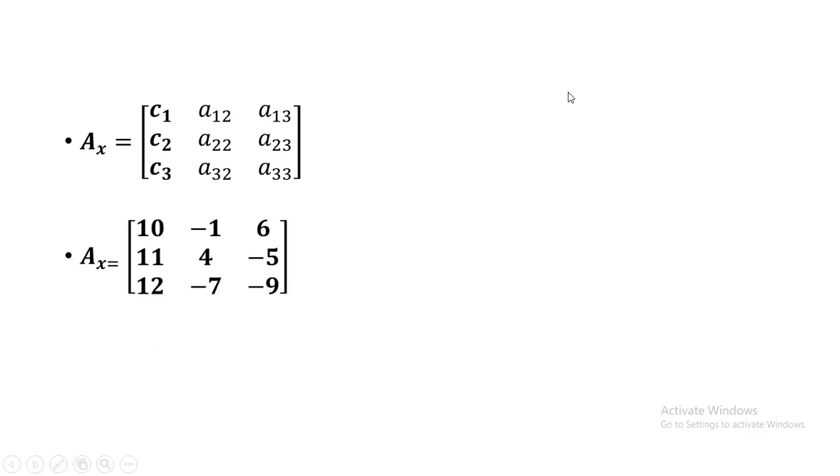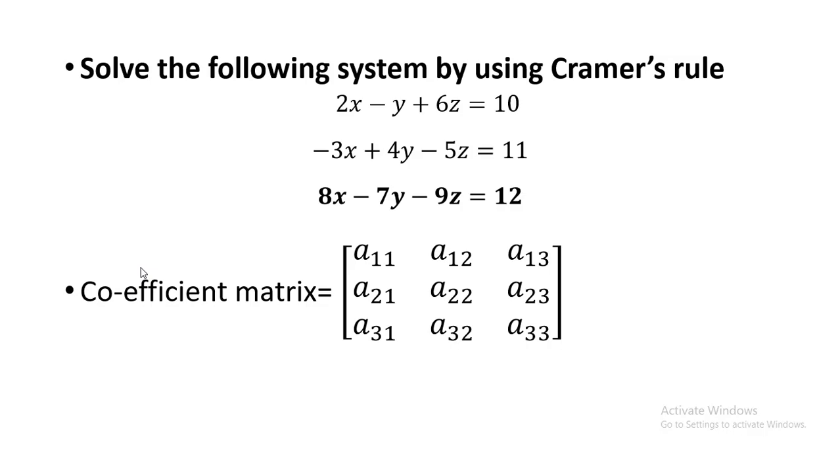See, earlier minus 1, 4, minus 7, 6, minus 5, minus 9 is the same as written in the coefficient matrix, but this column is changed. Now what are these 10? Where did they come from? Let's go back a little. Here you can see these are my constant values. Let's say this is C1, C2 and C3, and it is 10, 11, 12. Earlier in the matrix inversion method we described them as B, which means the constant matrix. So it's just that, the constant matrix.